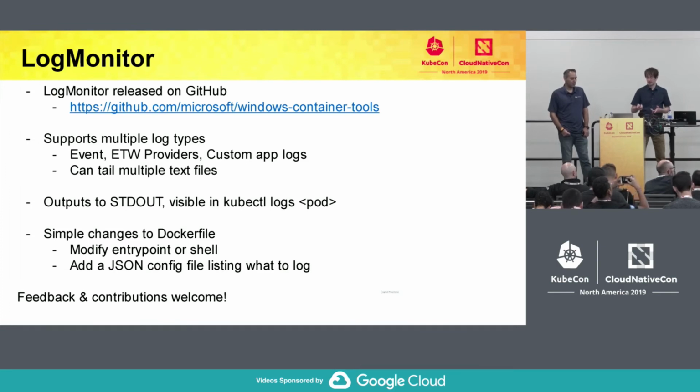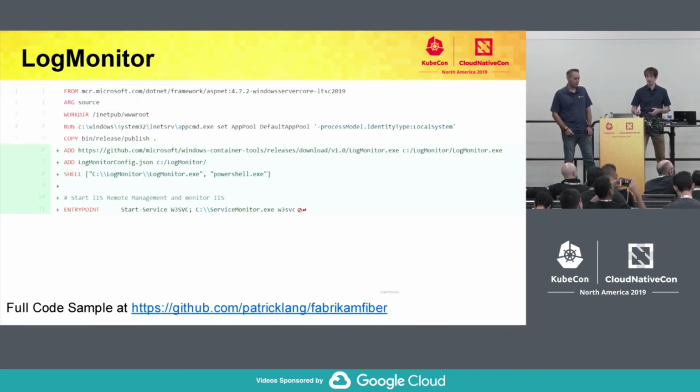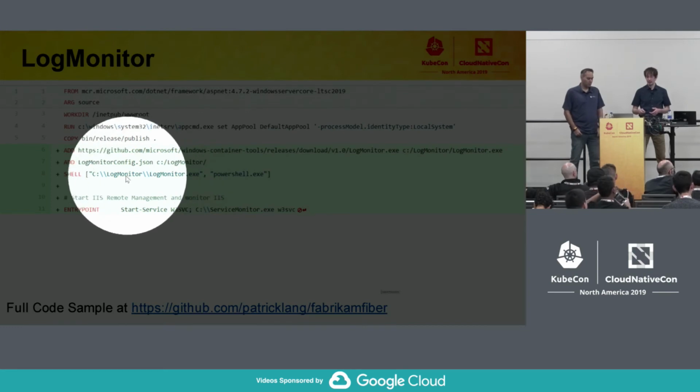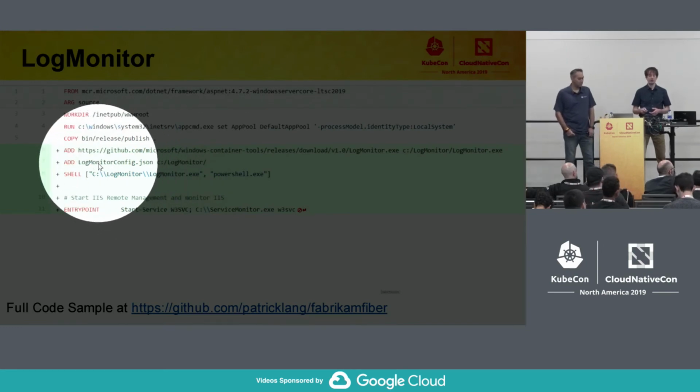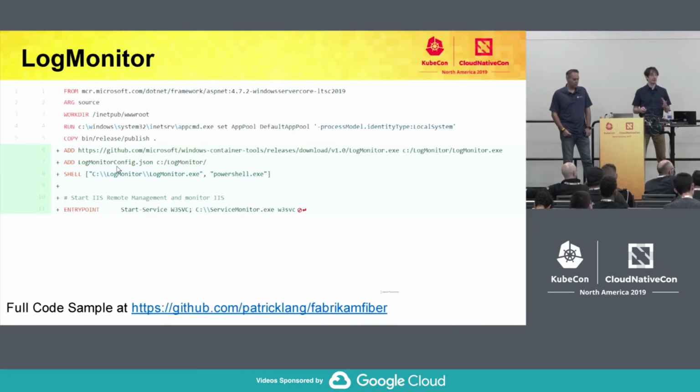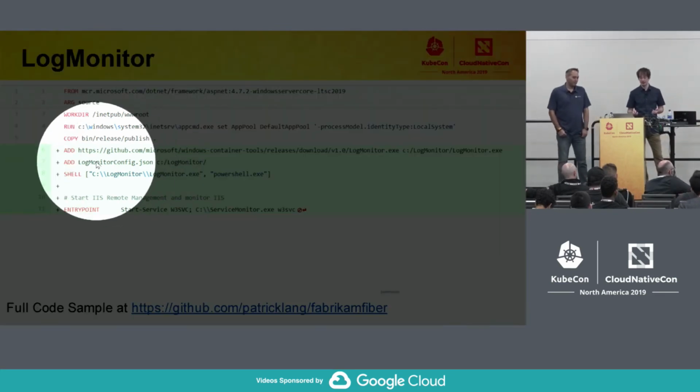Let me show you how this actually works. I took an existing application that I already had that did not have sufficient logging. Before I did this, if I wanted to see the logs for this container, I had to do a kubectl exec, go in there, cd over to the directory containing my logs, and then use Get-Content or tail to try to analyze those. And it was a very intensive process that wasn't very friendly.